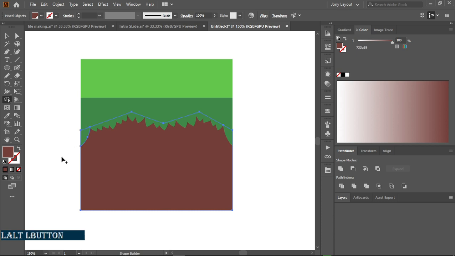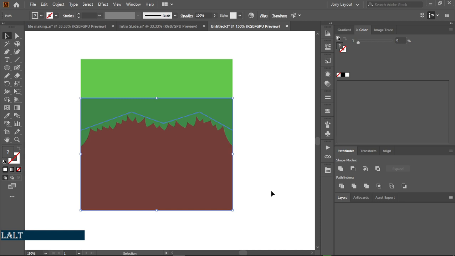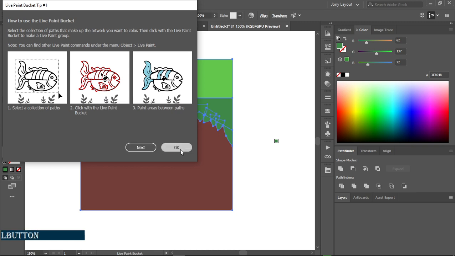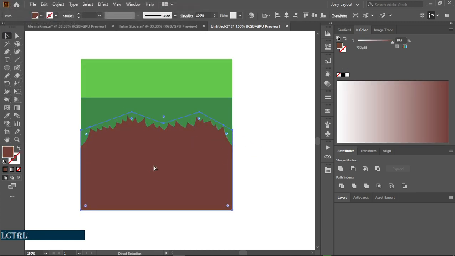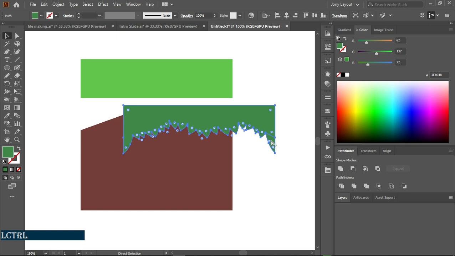So as you see over here, I'm doing like this. Okay, now I'm going to press Control 2, click all of them and go Object, Expand. Okay, now we're going to select all of this and create Live Paint. Now we don't want to create Live Paint yet, sorry about that. We want to lock this, then select all of this, then go to Pathfinder and Unite. So now this is all one object. Okay, yeah, see, this is one object.